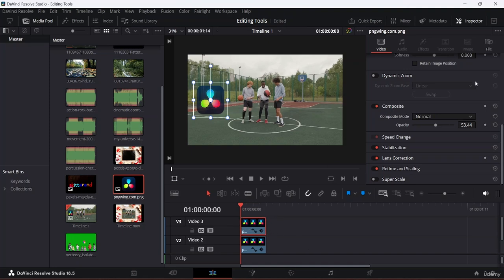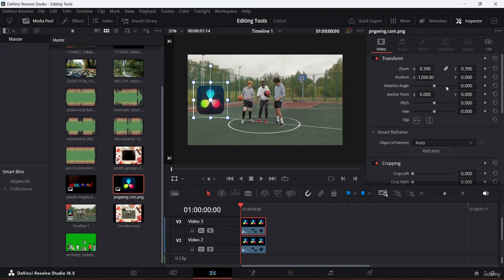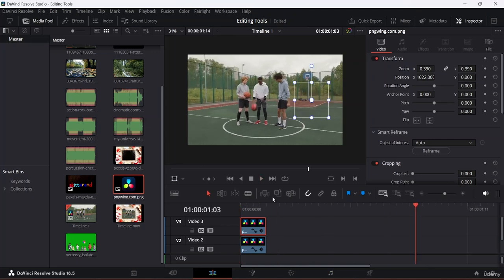Let's select this one. And if you do want to move this thing, you guys can come here and just change the position as well. Okay, so I will come here. Let's change the position onto the other side of the frame. Okay, and now this one looks good. So if I just play this thing around, this is how it looks.